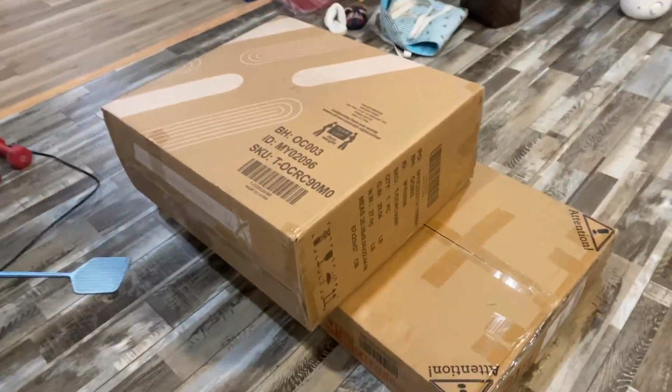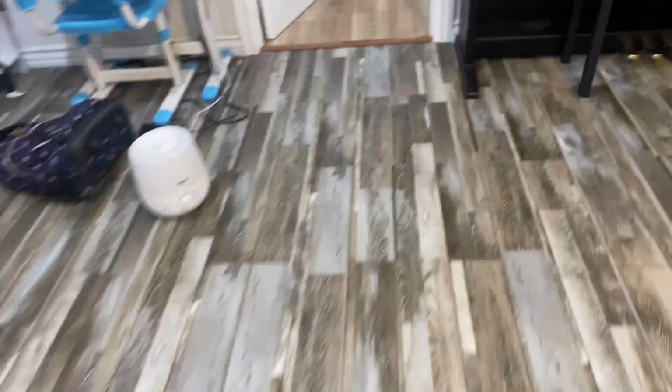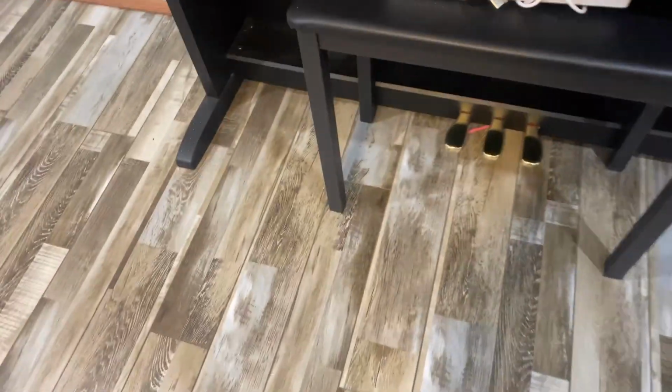Okay, this is my table setup. So it's gonna put the setup in the room. And then there's my keyboard and mouse. So yeah, keyboard and mouse right now. So look at that. Today we will try to set up the table.